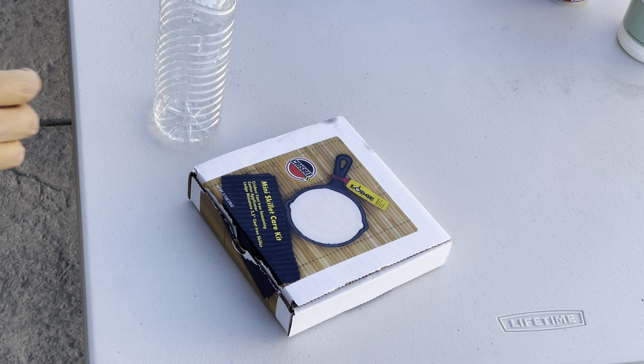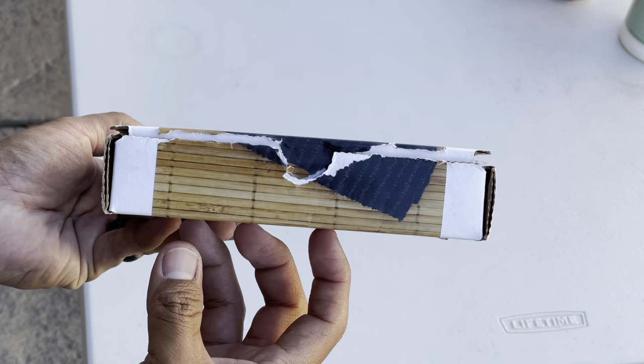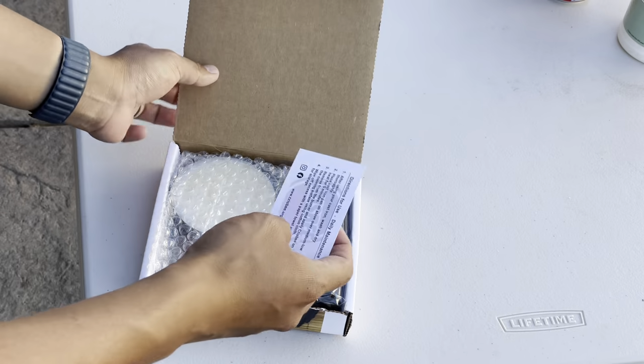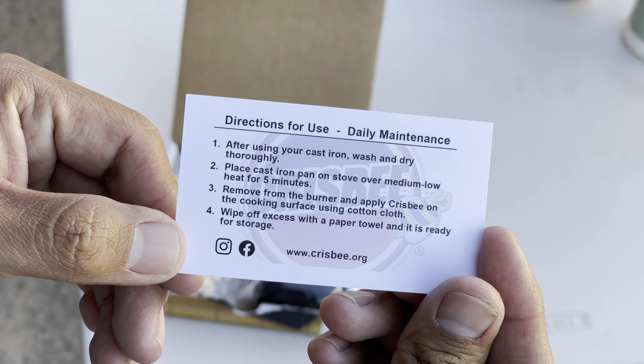Hey guys, quick video. This is just some seasoning that I looked at from Crisbee. The reason why I got excited and wanted to share with you guys was that it also includes a Lodge mini skillet. If you guys like collecting or are into cast iron, I would recommend this just for that itself, for the Lodge cast iron skillet.